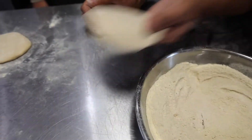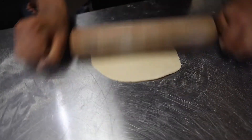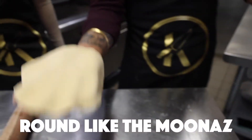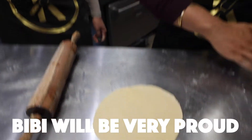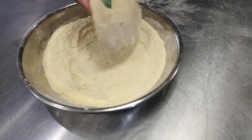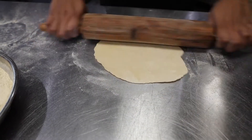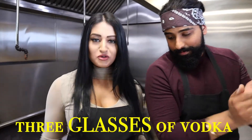Alright, you guys remember the piri that we rolled out with our hands — it's time to roll them out with our rolling pin. Dip them in atta and get it ready. Preeti, you want to do this together? No, let's do it. Mine's going to be rounder than yours. Technique — round like the moon is my roti. Bibi is going to be very proud of me. Preeti, let's see what you got. Is it going to be round? I don't know. Already messing up. Can we fix it? It looks good — we can just buff out the edges. It's a circle if you've had like three glasses of vodka or something.